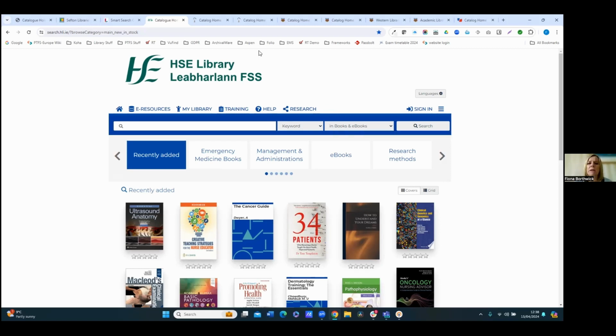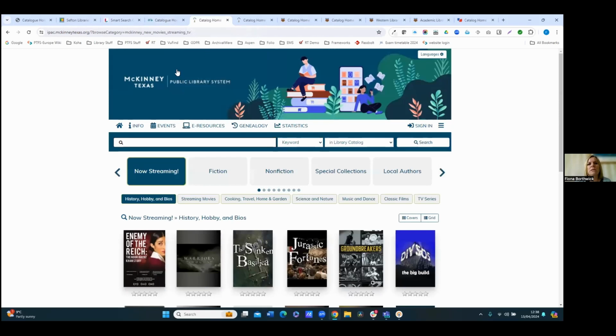Now, going to jump and have a look at a couple of others. These are American libraries that are supported by Bywater Solutions, which is a company like ours in America. This is McKinney Public Library in Texas. This is their front end. This is their theme. So again, looks quite similar to things that we have just looked at with their browse categories, and then there's subdivisions of these browse categories. So a streaming category, and then all of these ones underneath that we can toggle between. They've also got access to genealogy sites and events on here as well.